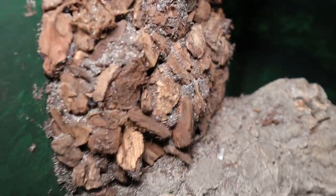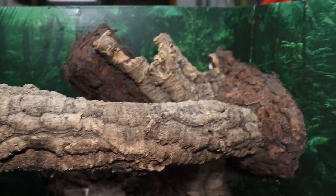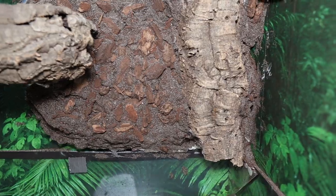Alright guys, it's the next day now, and just look at the way it came out. It just came out so awesome. I really love the orchid bark look, a little bit of sand texture to it. It just has that really nice naturalistic blending look to it instead of coming out with a hard jaggy edge. So I'm definitely going to do this style more often.